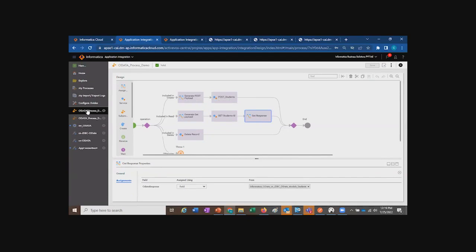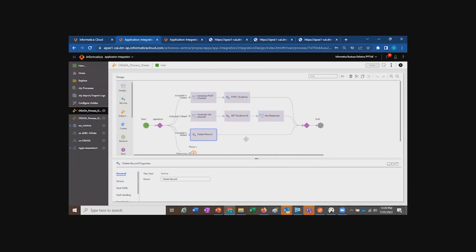So the conclusion: we just exposed the data, whatever is at the database level, using an OData JDBC connector, and then that endpoint has been configured using a service connector. On top of that, we created an app connection, and it is pointing to the service connector again. And we defined a lot of operations inside the service connector, and that service connector has been used at the process level, one for posting or creating records, another for reading records from that database, and deleting. So all this has been completed. With this, I'm concluding that the OData demo is completed.